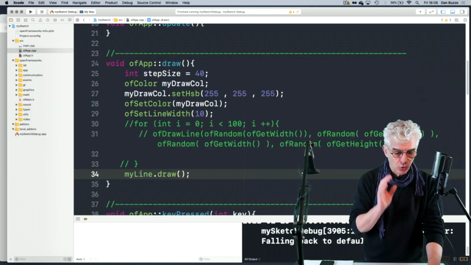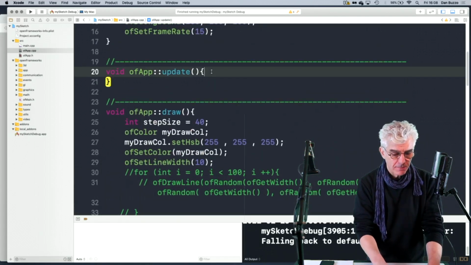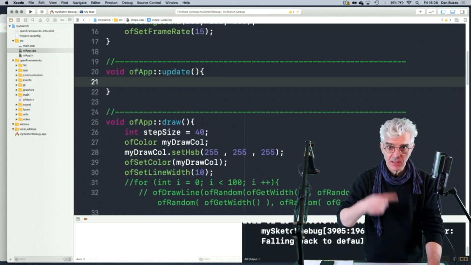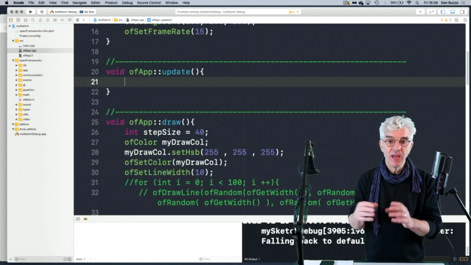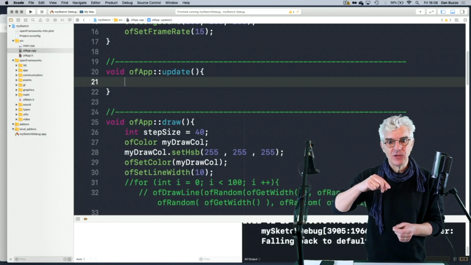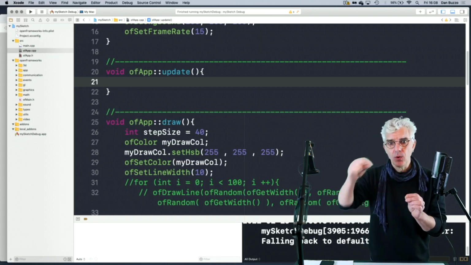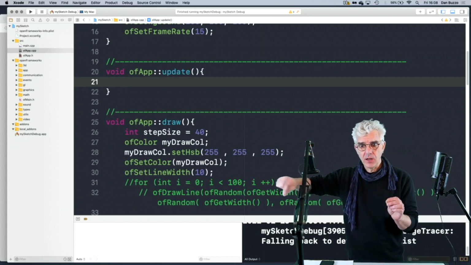So I'm going to say draw myLine. And every time we update in the update loop, I'm going to make a new random position and add that into my line object. So it will keep adding one point and getting longer and longer.